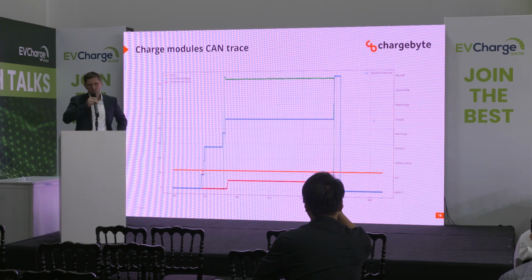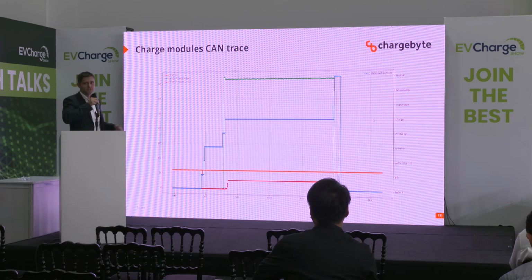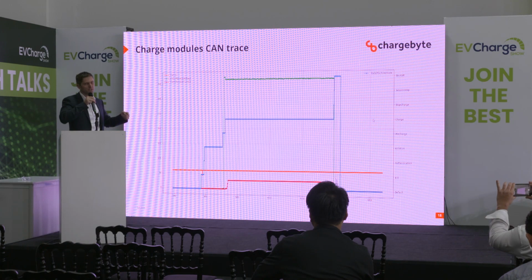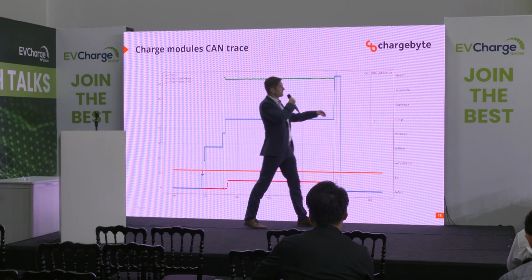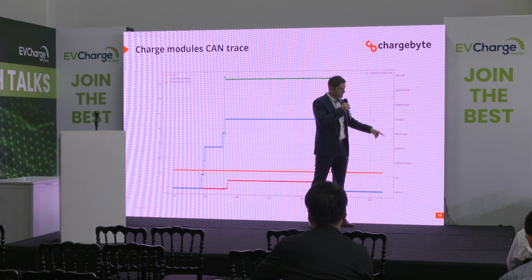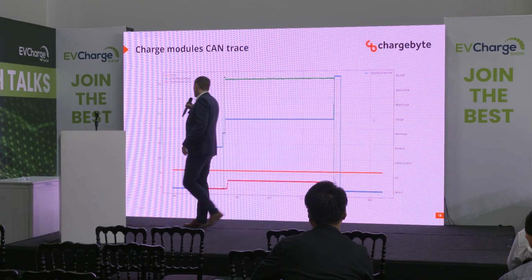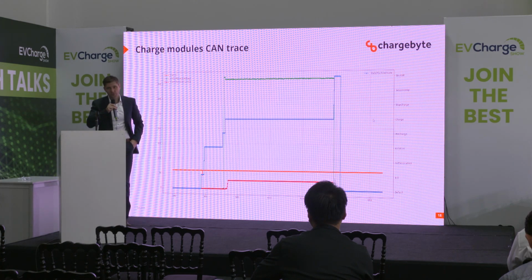And then it looks roughly like this. So this is also a trace that we checked via CAN. This is now the CAN trace. This is what you see if you look on the CAN line where we communicate to our modules. Then you see, for example, our state machine state in blue. And here's the state machine state. In here you have the state of charge, the present voltage, and the present current.